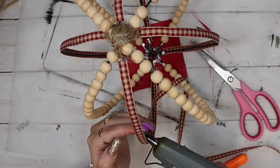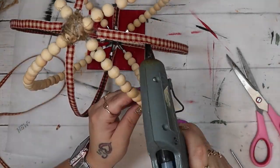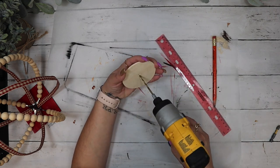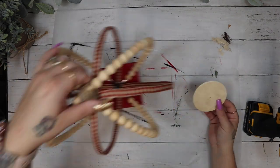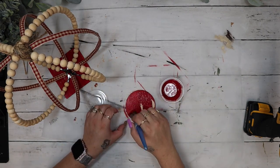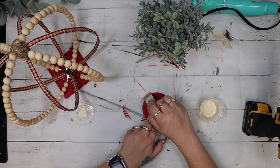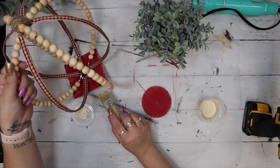Next I glue down our little sphere down onto that square piece and I pull out my buffalo check ribbon — the same color scheme as our sign and the ribbon from Dollar Tree — and just glue that down to the pieces that did not have any beads on them. Once I had the top part covered with my ribbon I then do the back side so that when you are looking at this you can't see that these pieces are metal. Once that was complete I go back and reinforce the edges with some hot glue to make them look seamless. Then I take a circle wooden piece — I believe from Walmart — and drill a hole in the middle with my drill bit so it fits down onto the bottom of the sphere where there's a longer piece of metal. I then paint that with the same red lacquer color and dry brush it with my cashew.